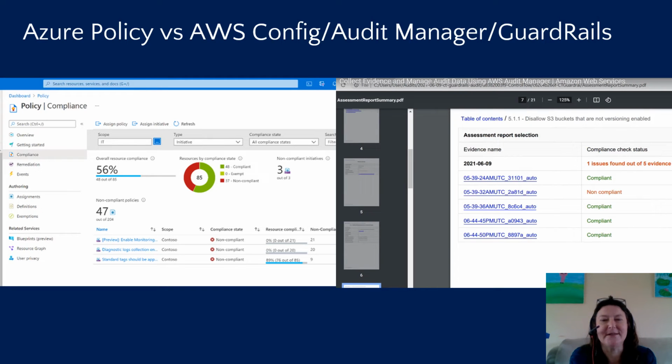AWS also has things like Audit Manager and guardrails. Guardrails protect you from compliance problems. It basically doesn't allow people to do certain things, and it requires certain things to be done and so on. But pretty much this is the offering in the two clouds.